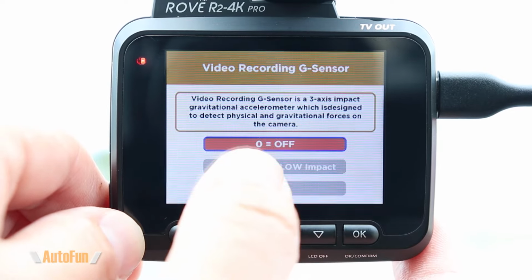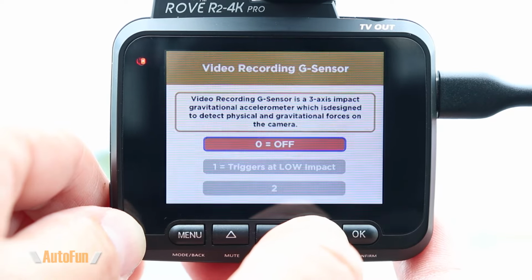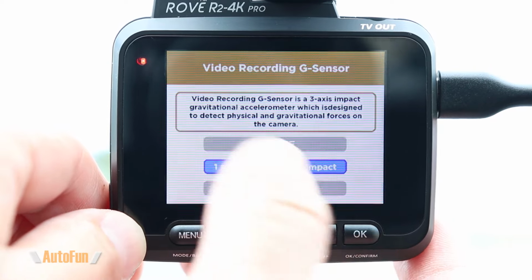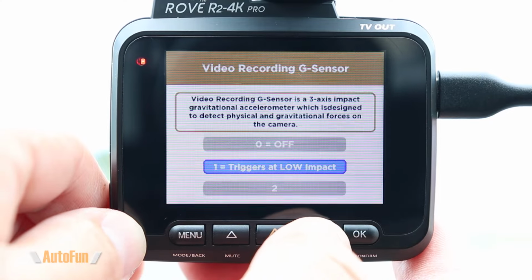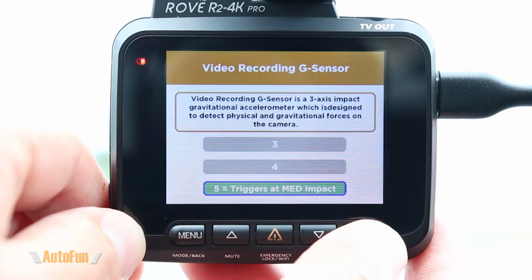You could also turn off the G sensor. However, I do not recommend you turn it off. I do like that the dashcam is able to tell when you get into a car crash if you enable the G sensor. So I would say start around 5 and adjust from there.